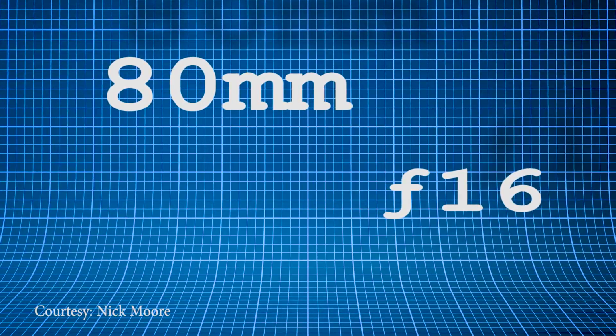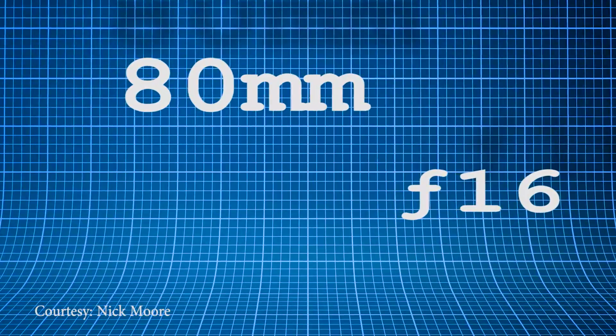YouTuber Nick Moore did some measuring and figured the focal length was about 80mm with an f/16 aperture. Both of my brownies fired at 1/30th of a second. To attach the flash gun, place 2 C batteries in the handle by unscrewing here.